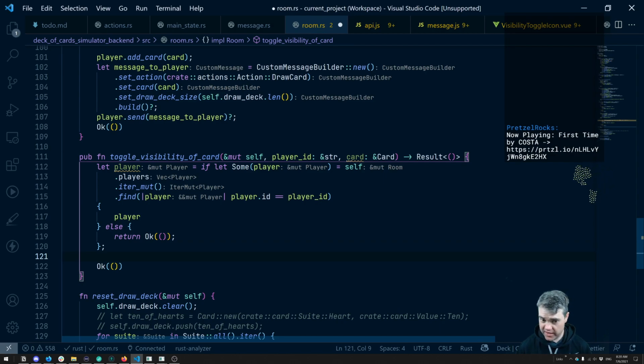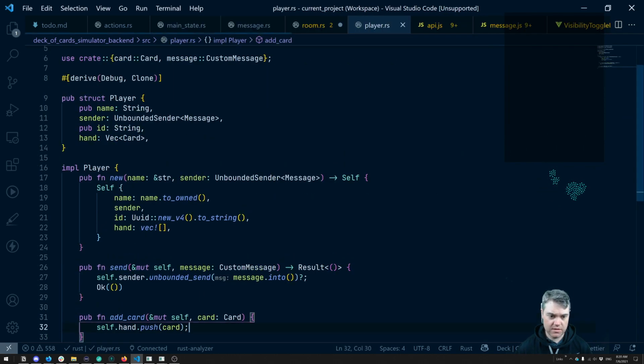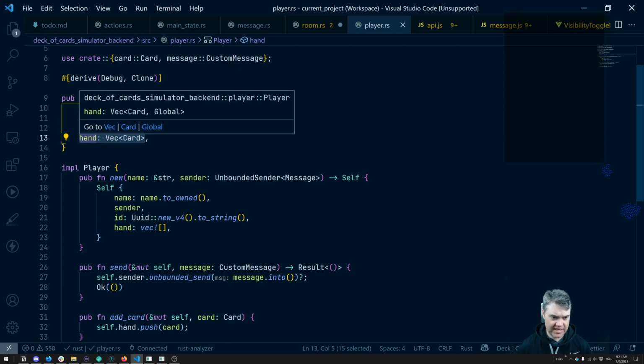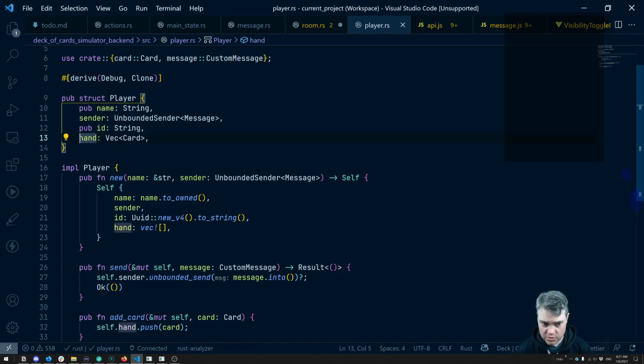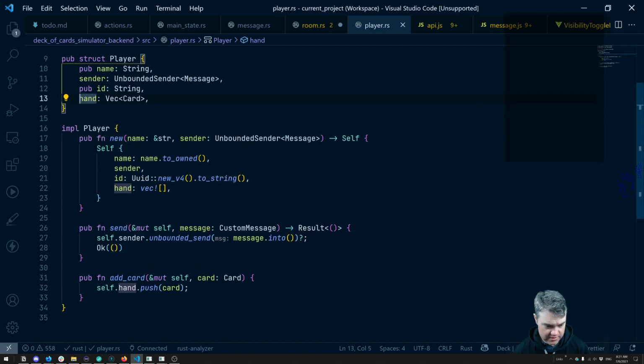Next we want to find the card in the player. So, let's see. For the players, we want to get a specific card in the hand. So this hand is gonna have to be public, or we're gonna have to have a method on the player here. So like we could have toggle visibility of card. I like that.